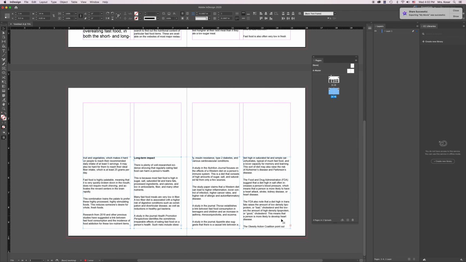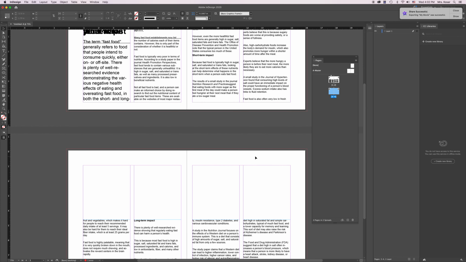If I have overset text on page 4, I'm not worried about that. You don't need to fit the entire article onto the 4 pages. If you'd like to add more pages, you're welcome to do that, but it's not required.